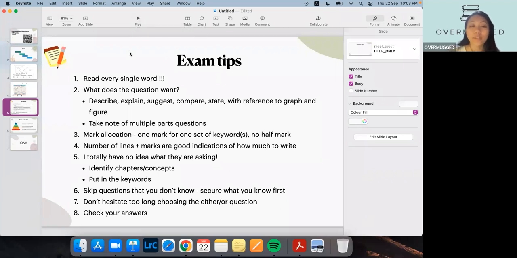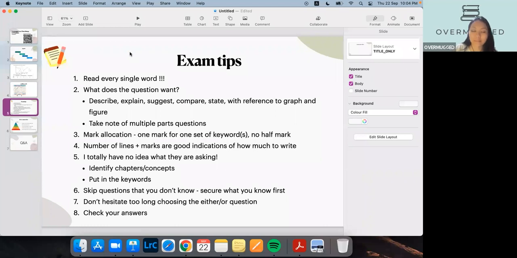I think it's something you already know, but I just want to stress it. Make sure you read every single word of the question. I know you'll probably think, wow, this tip is useless. Not that I don't know, but in action it's for sure a different thing. We'll miss a whole sentence, or we'll miss a word. Maybe the question is "which one is not", but then you choose the one that is, or you miss out the entire question. They give you the clue in the question, so every single word is really important.